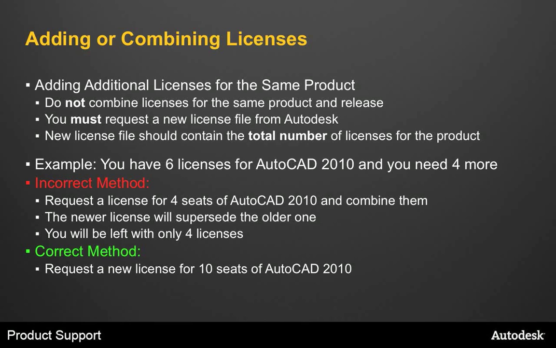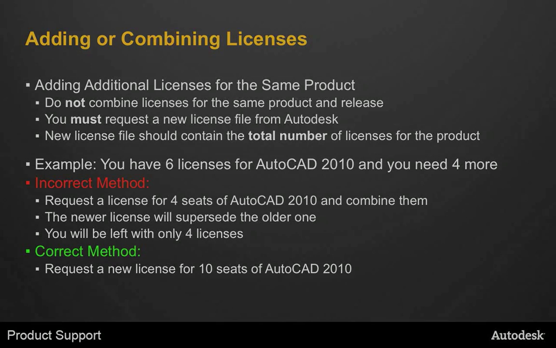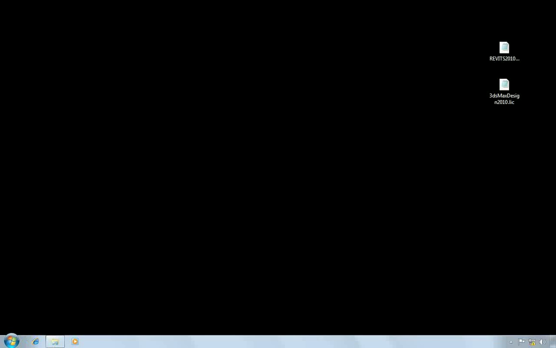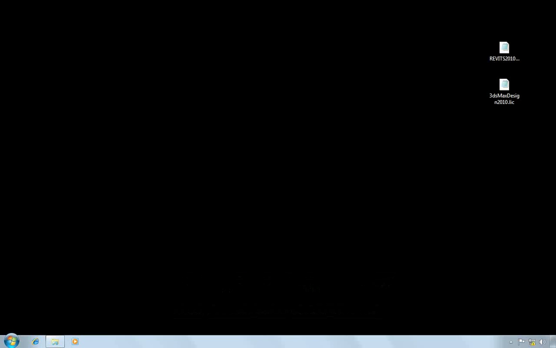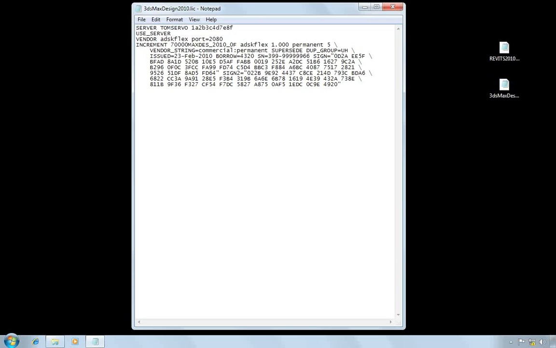Let's look at combining licenses. Combining licenses involves editing one license file and adding the lines from another license file into it. Again, licenses that can be combined are licenses for different releases of the same product or licenses for different Autodesk products. So here I have an existing license for 3ds Max Design.